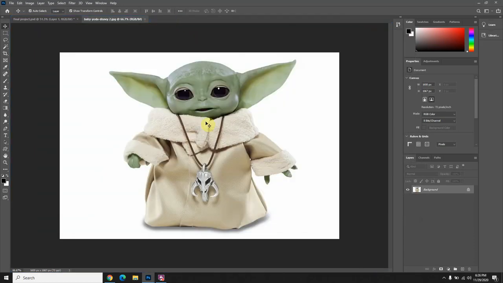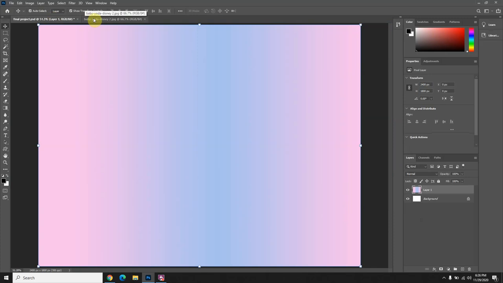But when I'm trying to work on one photo, I like to keep it isolated like this. I don't want to see both photos at the same time because it's very, very easy for me to get distracted. I want to delete this white background here because if I move this to the other photo, it's going to have a white box around it, which I don't want.